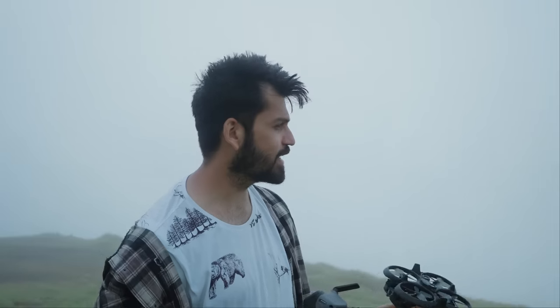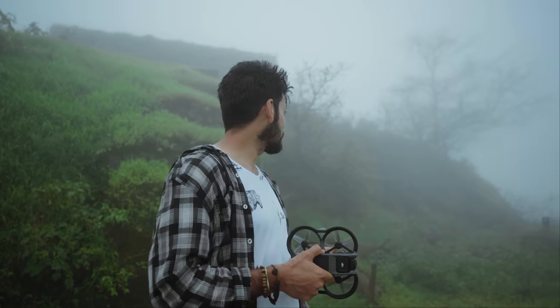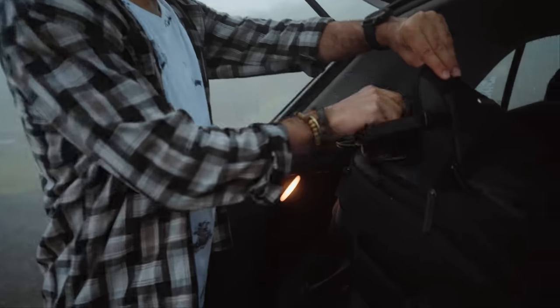I just took one flight and look at the weather. It's foggy. It happens every day. Let's go to some other location because it's very foggy right now.